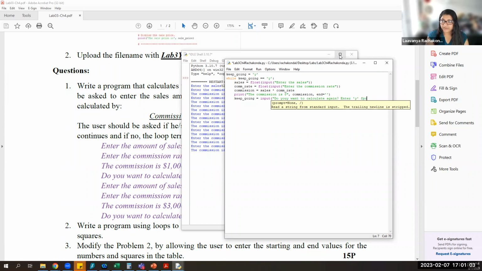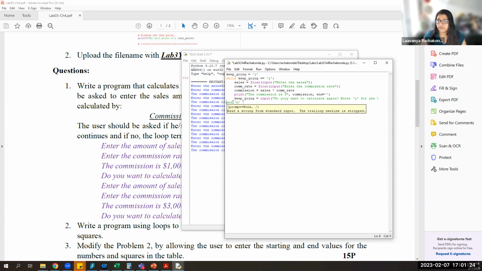Enter Y for yes. And N, using the continuation character. Actually, let's just use the continuation character here. And N to quit, or Q to quit. It's up to you.